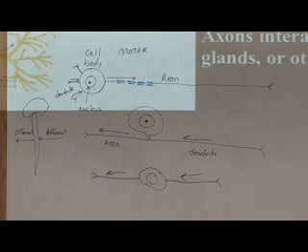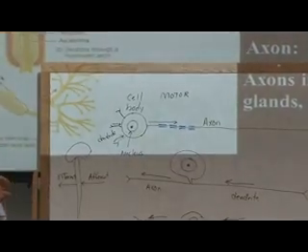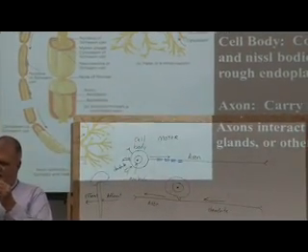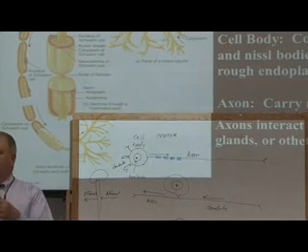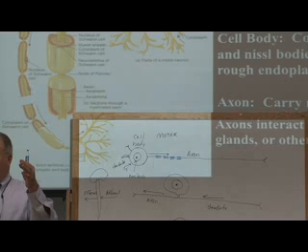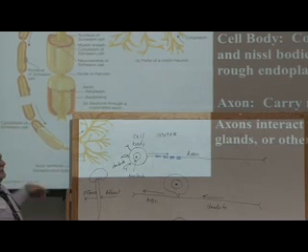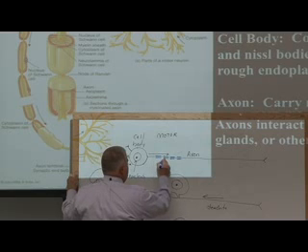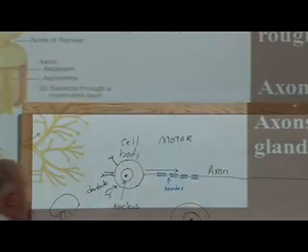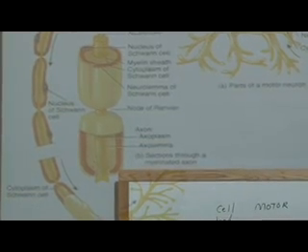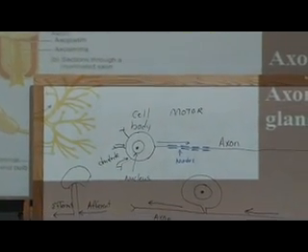And so each one of these is a Schwann cell. It is actually not part of the neuron, but it's a cell that associates with the nerve. And they line up in single file along these nerve fibers. And there are little junctions where they don't actually cover the nerve fibers. These junctions are called nodes, and they're called nodes of Ranvier, from the French guy that figured it out.